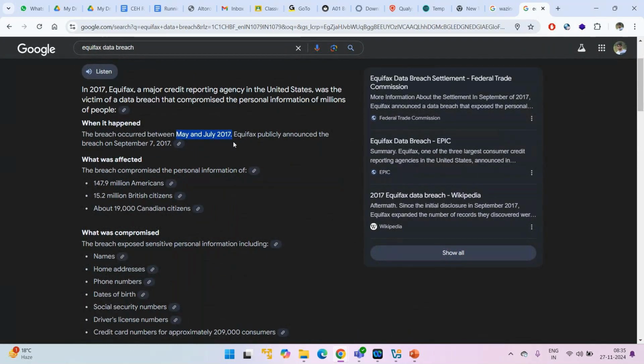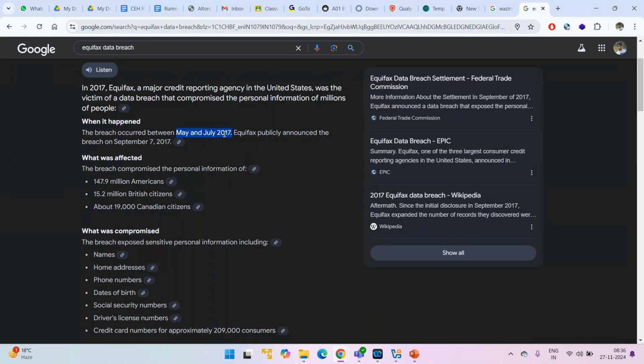There was a very critical vulnerability in their publicly exposed server, so they didn't update it on time. I mean, the vulnerability was not effectively identified and fixed on time, and hackers took advantage of it and simply compromised all of this data.